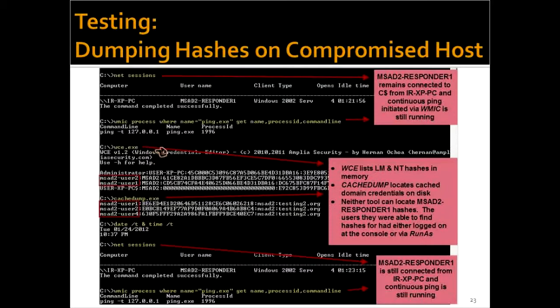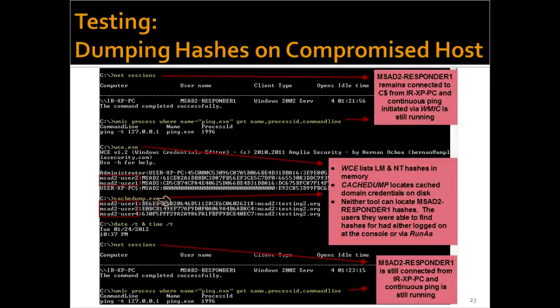So I'm going to use two tools to dump password hashes. The first is Windows Credentials Editor, and it's aimed at dumping those raw hashes, the NT and the LM hash, straight out of memory. As you can see here, it's able to get user 1 and user 2. Those are our two users that were logged in. And I must have had the local administrator account logged in at that point too, probably with another command window. And it also dumped the hashes of the actual PC. But what you do not see is the responder's hashes in this list. It was not able to find my responder account's hashes despite me logging in with psexec, WMIC, and net use, because they were all network logons.